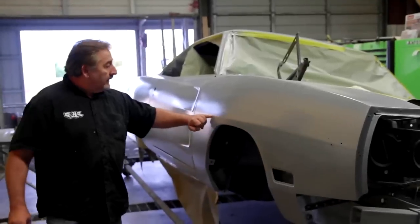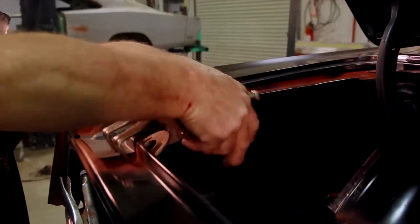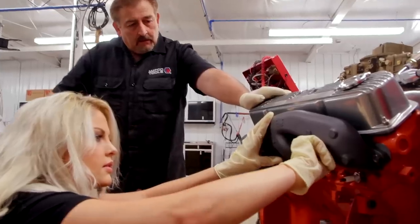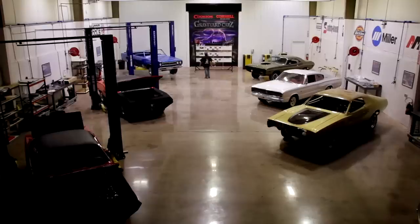In case you missed it: our 1970 Hemi Charger is blocked and ready for paint. The Phantom Cuda was sent back to Auto Metal Direct to have new metal installed. My daughter and Will are back on Team Graveyard. The 383 is installed in Mark and Elena's 1970 Cuda. I assigned Alyssa the task of hiring us a new body man, and our new progress board has been updated and will keep us on task.